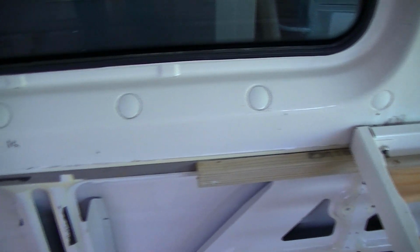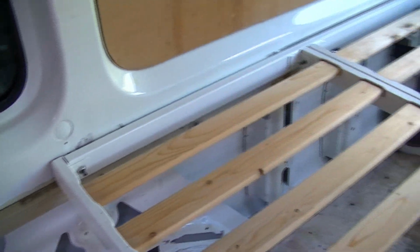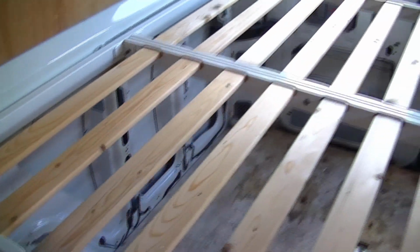And by doing that, we save, well, what? There's about 2 feet there. That makes all the difference. It makes considerable difference to the way we can use this layout.